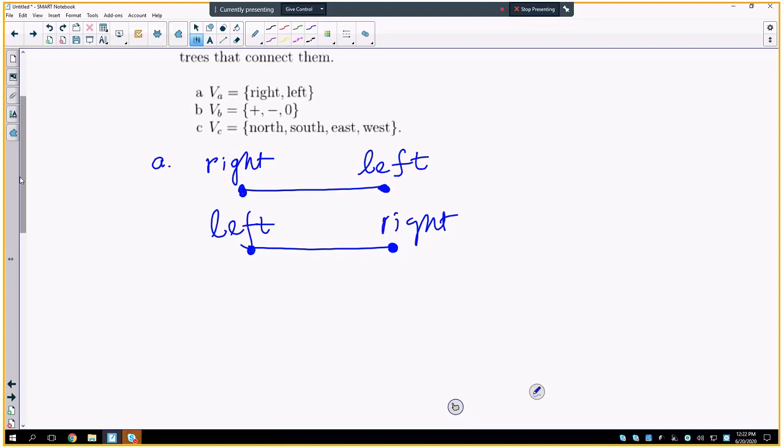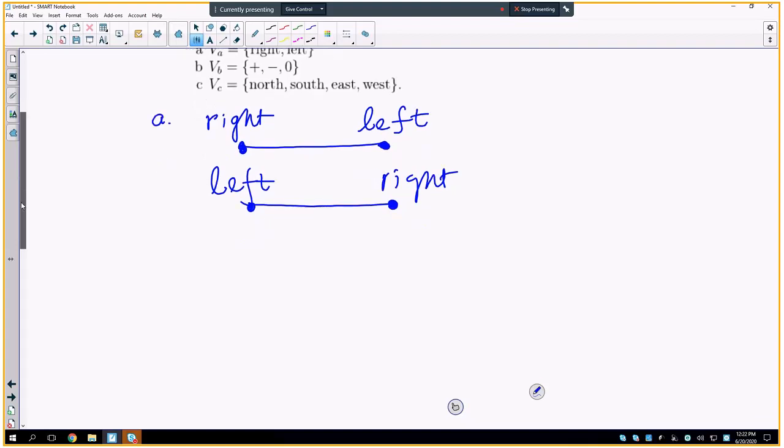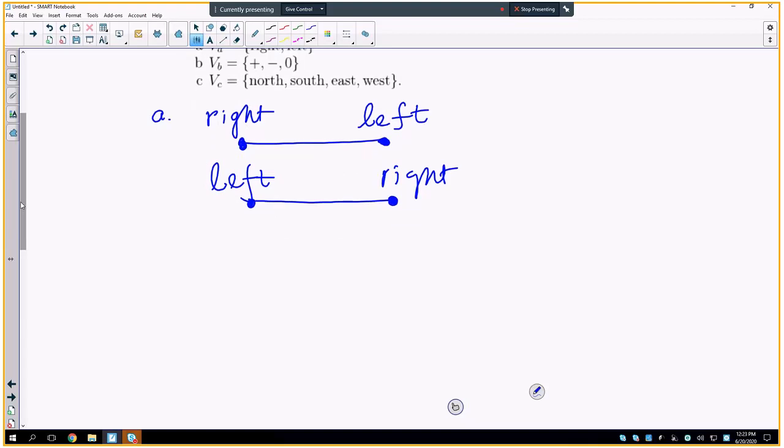I will do a similar type of explanation for our next example, and this example is with 3 vertices, plus, minus and 0, and we are trying to understand how many trees are there. So let's see. So regular situation, minus is on the left, 0 is in the middle, and plus is on the right. So this is my regular situation, and that's my graph. This is one type of graph. I should have said this is 0. I'm so sorry.